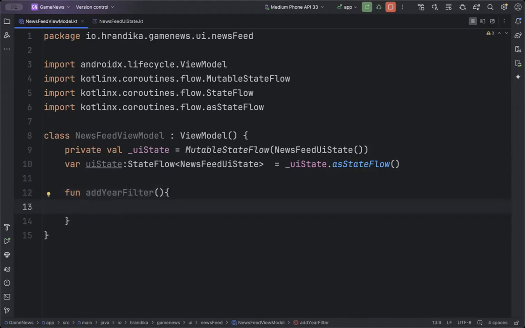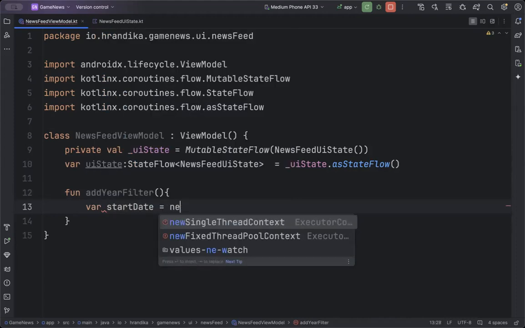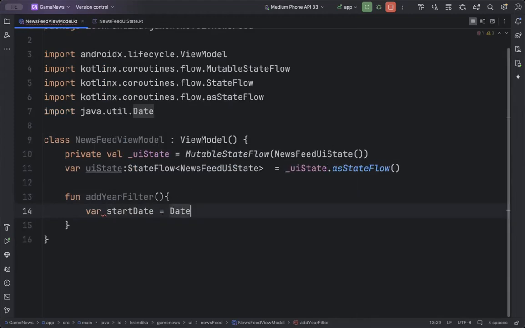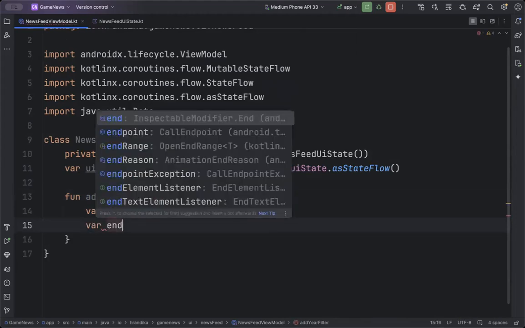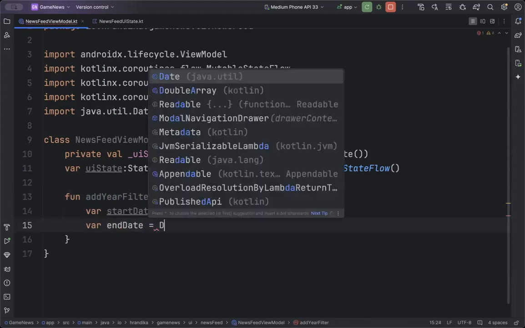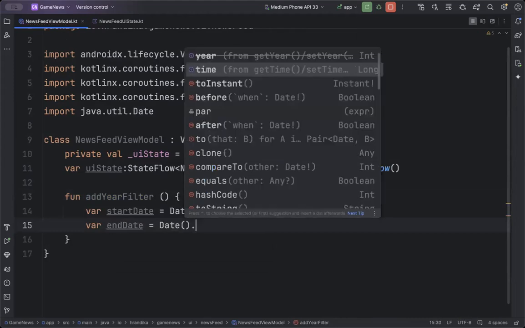So I'm going to say var start date, and I'm going to say date. If I click on this add year filter, it will have the start date as this, and var end date is going to be date, but plus, let me check.